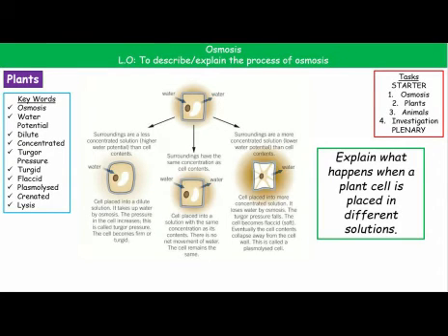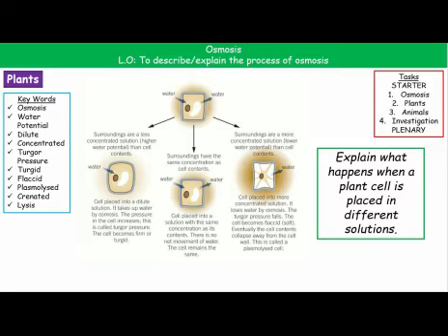What we need to move on to next then is understanding what happens with osmosis in different types of cell. So we need to understand what happens in plant cells and what happens in animal cells. So what I've given you on the screen at the moment is a diagram that summarises what's happening in the plant cells. So what we can see is at the very top we've got a regular plant cell. Now those three coming off it at the bottom are showing us the different situations.